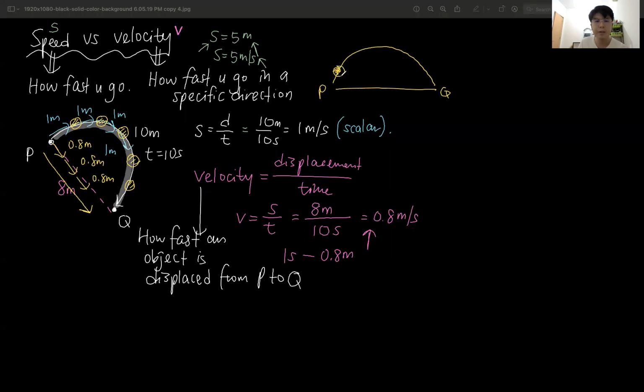Okay. The ball is moving here. Okay. From the side. Somebody throws the ball to another person. Okay. Person P throws the ball to person Q. And you, the third person, you are seeing from the side. So what do you see? You see the ball go like a curve, right? So that is the distance traveled by the ball.